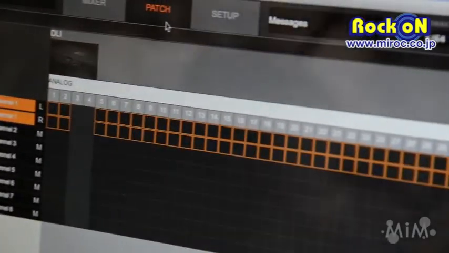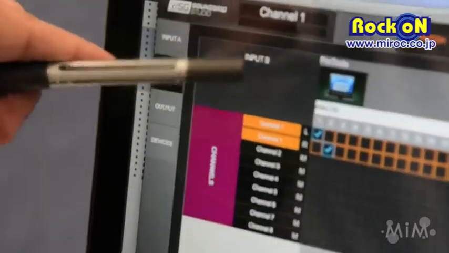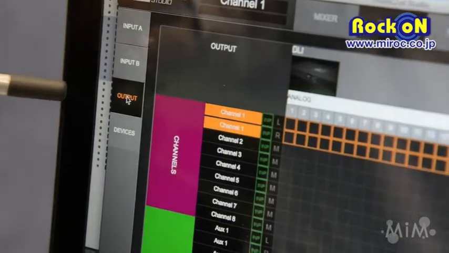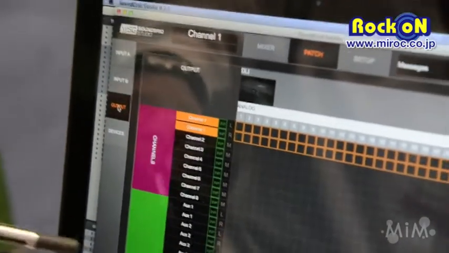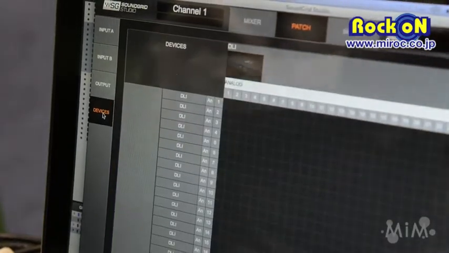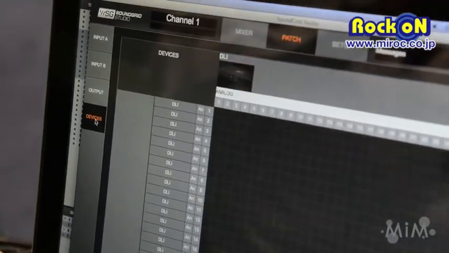And again, route through either the physical devices, the drivers that appear on the networks, this is other Pro Tools systems, and then routing the outputs as well from Pro Tools systems to physical outputs in our mixer, and device-to-device routing. So really powerful, flexible cross-point router for every device on the network.